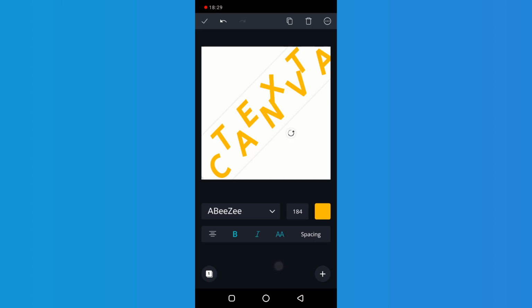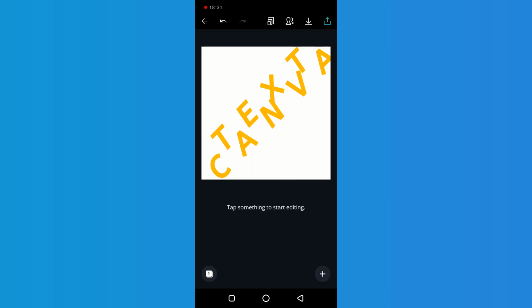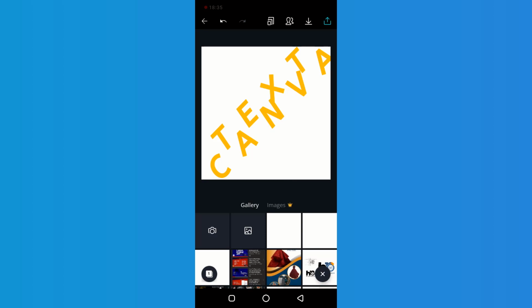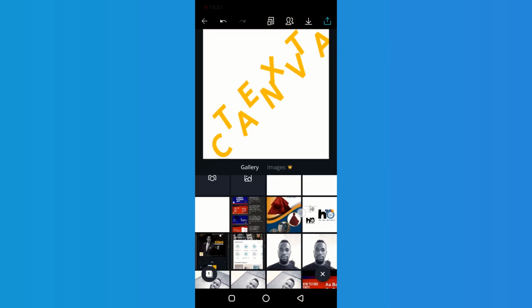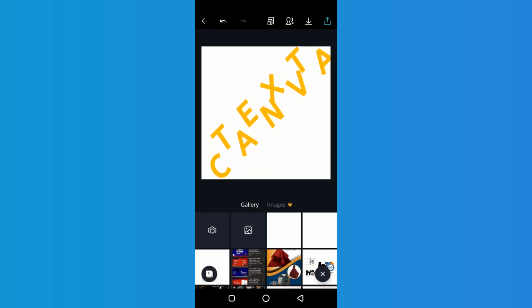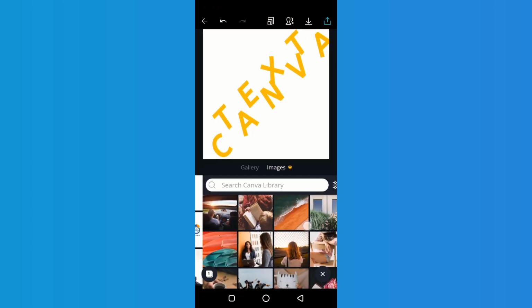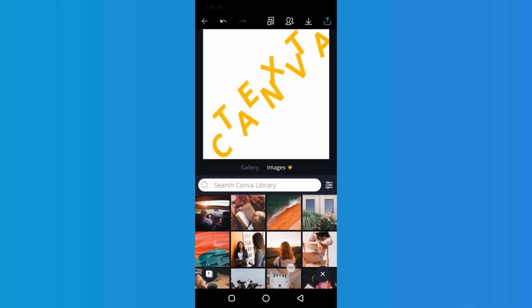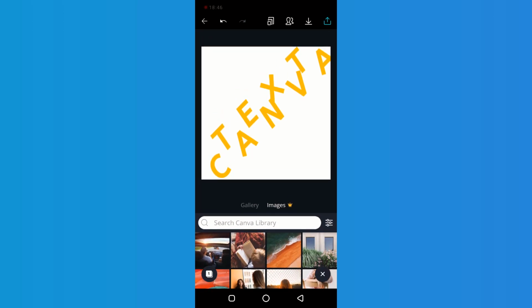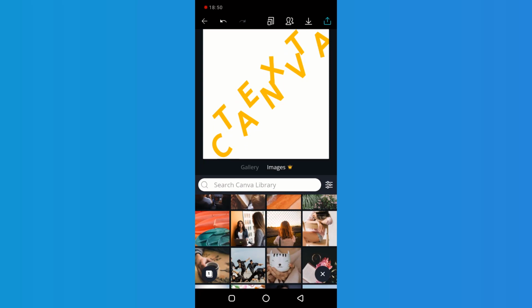All right, so moving forward, we're going to tap the plus button again and search for image. The next one is images. So for the image, you can actually choose your own image. Here are my images. Or you might want to choose the images on Canva. It's very important to know that the images you get on Canva, they are from Pexels. Very amazing, very professional, high quality, and they are good for design.